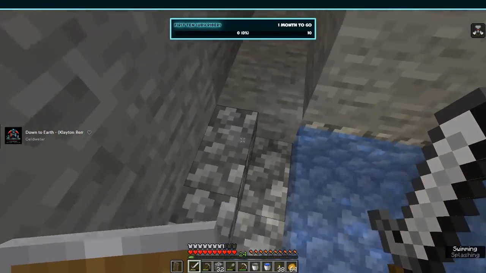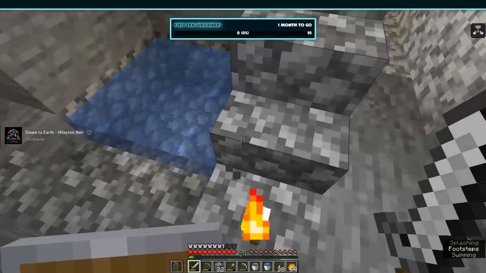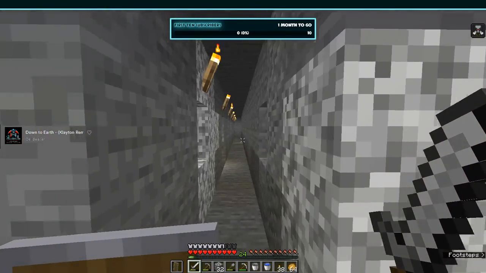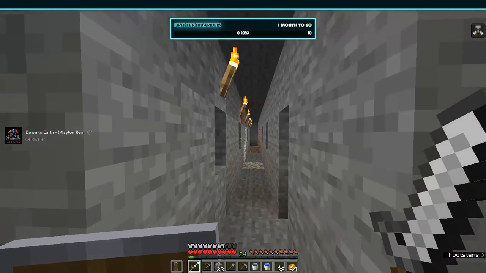Put these stairs here so I can get out of the water easily without having to hold space at all, and then also I can just walk right across. I've been mining a bit in all four of these directions.